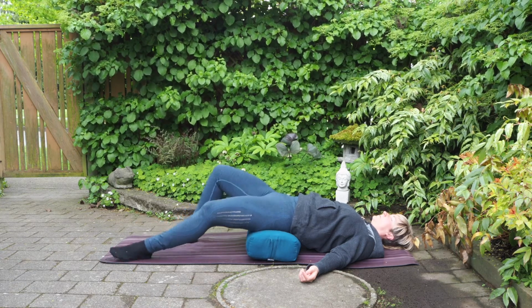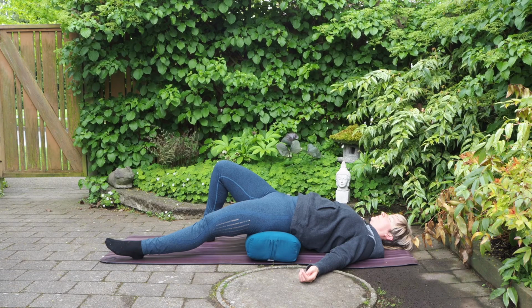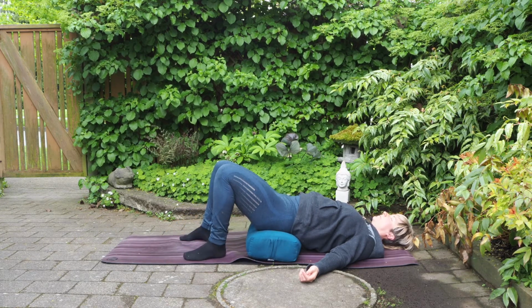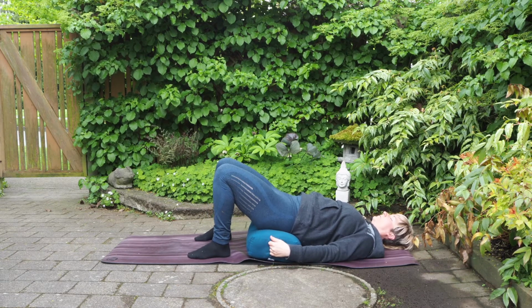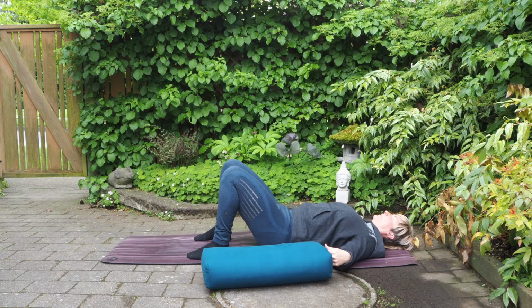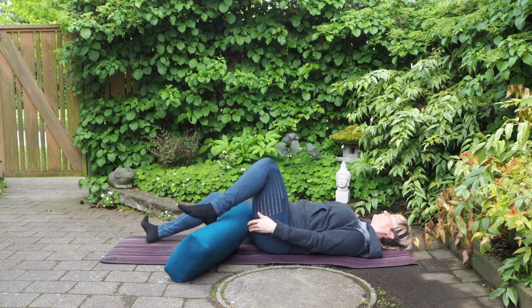And when you're ready, switch legs, nice and easy. Notice if one side feels tighter than the other. And then slowly bring that leg in and remove your prop. And gently roll back down with your spine. And get ready for a short Savasana here. You can put the bolster under your legs. Just make sure your body is completely relaxed.